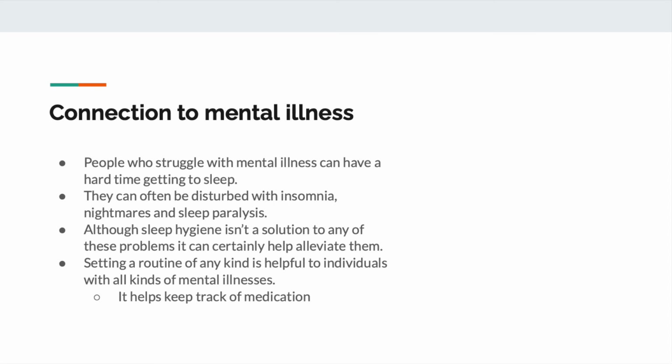This is because these treatments want to establish a base level of stability. So if the basic needs of an individual are met, such as sleep and food, then they can address sudden shifts in mood, energy levels, and other issues that may be due to their mental illness.